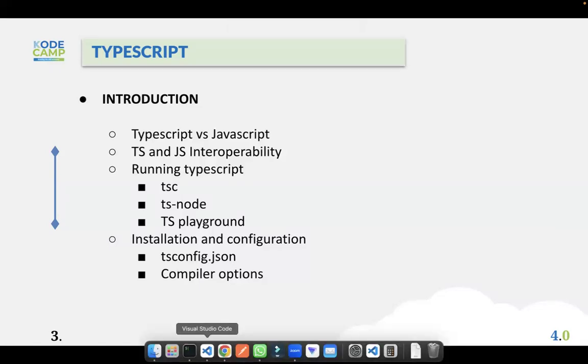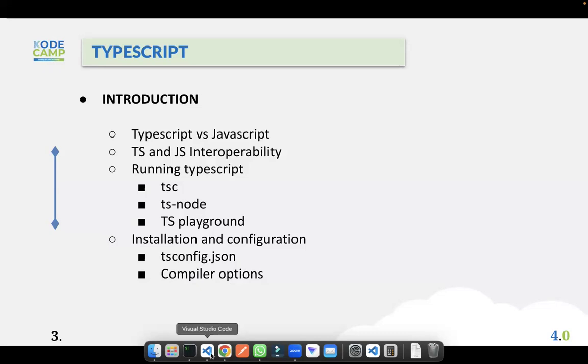we configure our tsconfig.json. So this file, the TS config file, basically holds the configuration for our project. So all your configurations will be in this file.